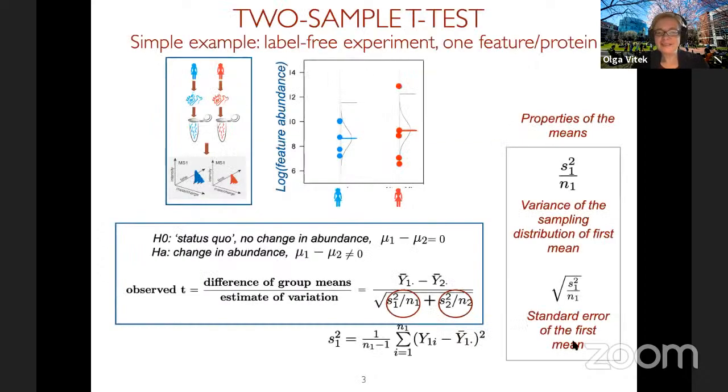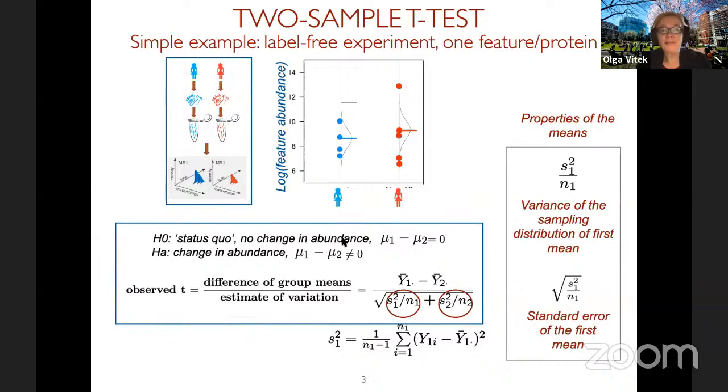So first, let us revisit a little bit the two-group t-test, just to remind you what we talked about yesterday, and if you missed the lecture yesterday as well. So essentially, if we have a simple label-free experiment where we have one feature per protein, and we want to compare healthy and disease subjects, we will have some number of subjects with measurements on this feature from the healthy group, and some number of subjects with measurements on this feature from the disease group. And so our question is whether in the overall population there is a change in the average population level abundance of the protein, whether the protein is regulated or not, for example, by the disease.